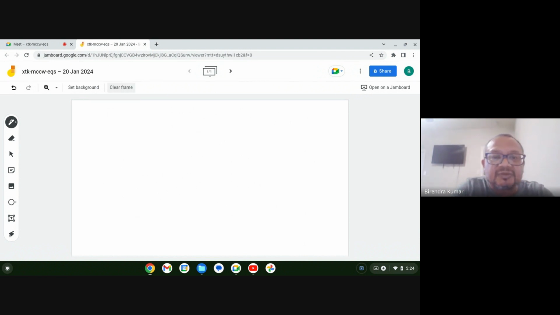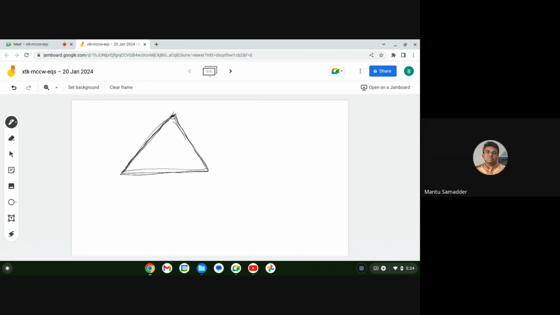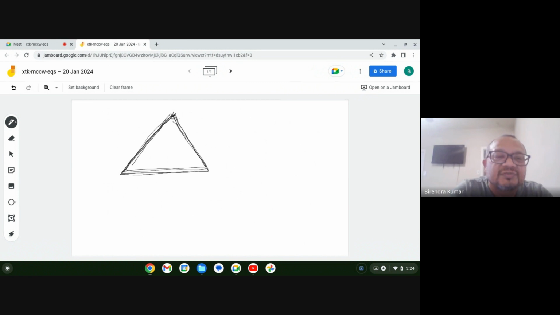Let's say this is somebody's farm. Again, I keep on giving the example of a farm. I'm from a farming background. I've never done farming, but I am a farmer's son. If somebody asks what is the perimeter of this triangle, you have to walk along the boundary of this shape. If you're starting from here, you walk from here to here. Once you reach the corner, then you walk from here to here, then from here to here. The sum of all these lengths is called the perimeter.